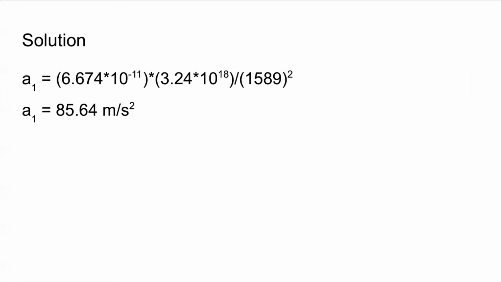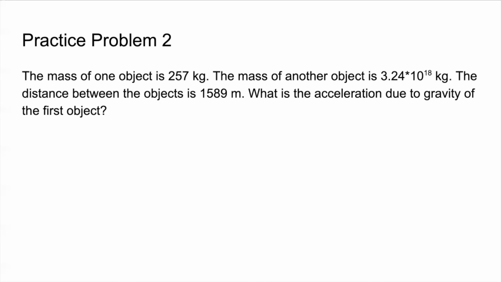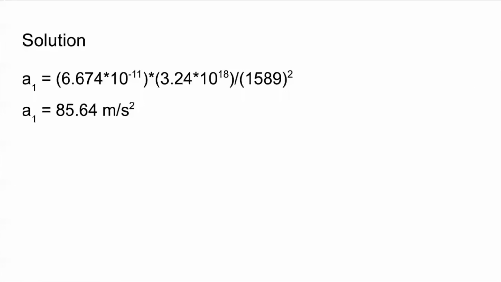Now be careful because the problem gave you what M1 is equal to. However, you don't actually need to use it in the formula. So be careful on these types of problems because they might try to give you the mass of both of the objects, and you need to be careful to make sure that you're using the mass of the correct object to plug in into the formula.